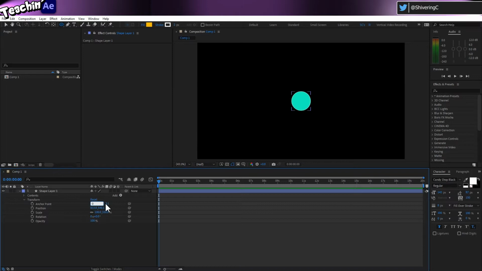Now if you were dragging in an image, and maybe we could have started with an image of a ball instead, then you wouldn't have to worry about doing all of this. This stuff would be sorted out. There's a really neat trick though that we can do to make sure this is perfectly in the center.